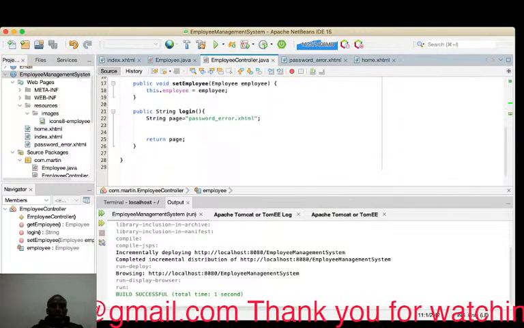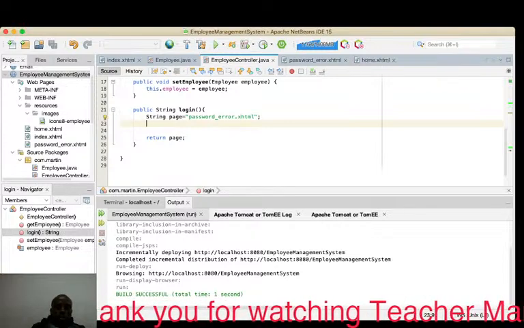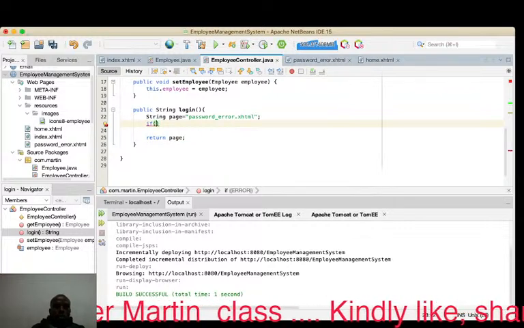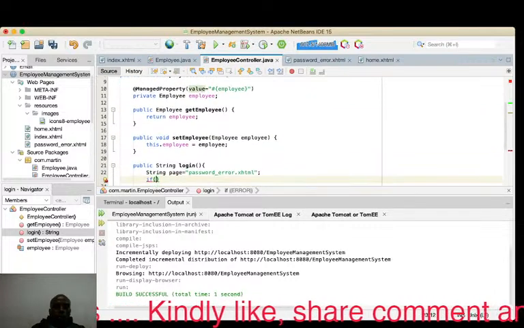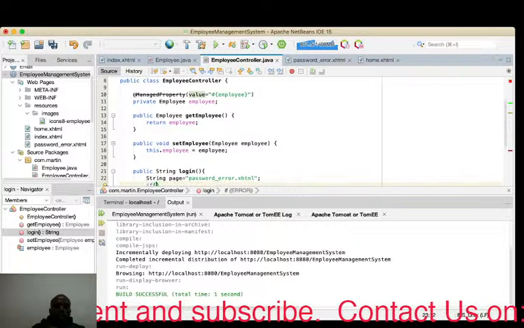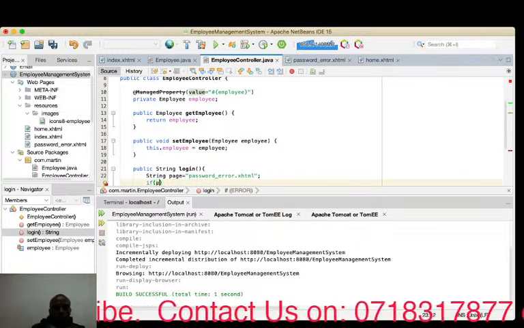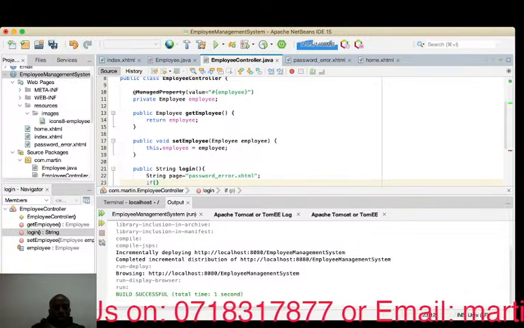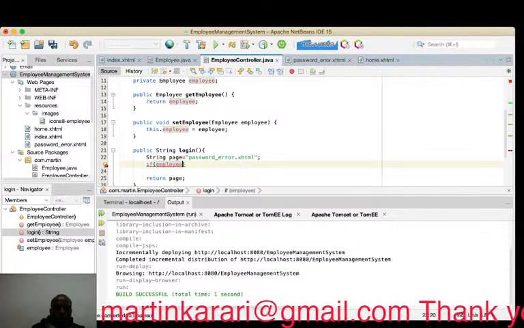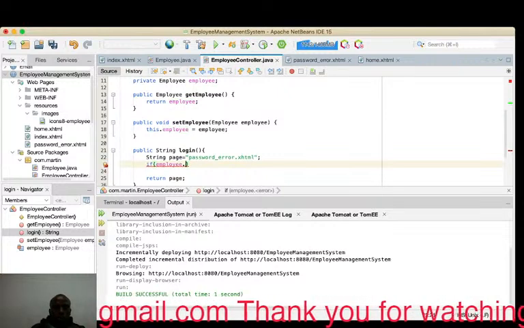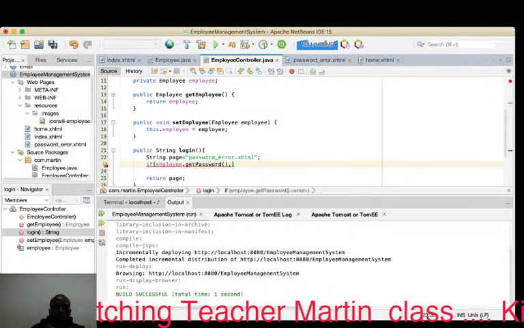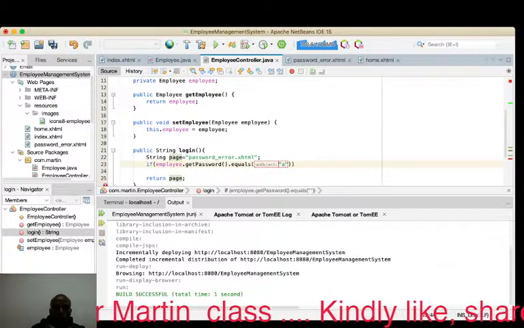In our controller, in our login method here, we use an if to check if the password that a person has passed, we know the value of that password, so we can have the value here dot get password dot equals admin.